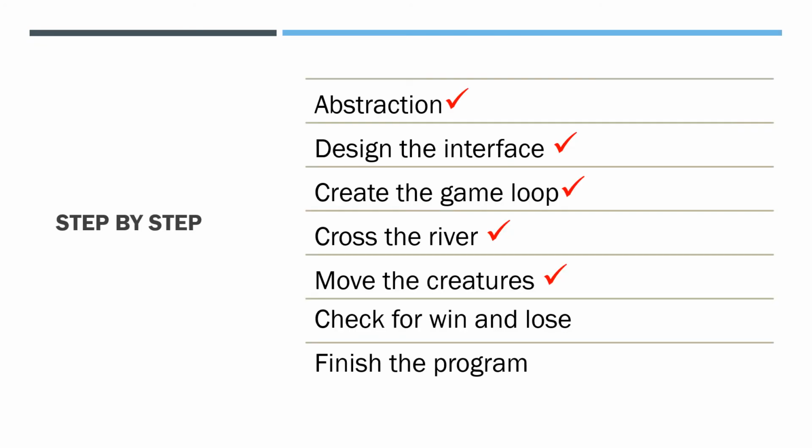There we are, our checklist. You could even write a checklist like this for yourself as you write a program, or you could put all of those headings in as comments and then write code next to each comment. Anyway, it's up to you. As it is, we're right towards the end of the program now. We just have to check if we've won or lost the game.